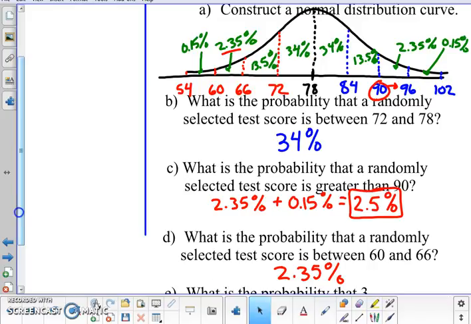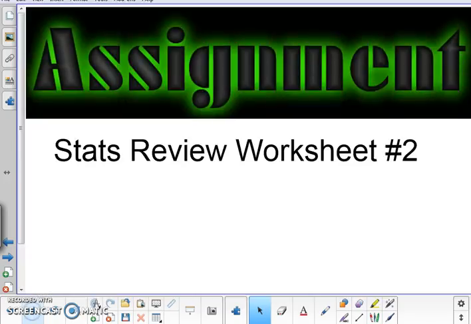That has a handful more steps, and that's taking these concepts a little bit further and really using some of the probability concepts that we've already learned in class. So you'll have a handful of different examples like this on your homework to practice on. Obviously not just with test scores, but they'll be using different data sets with bigger numbers, smaller numbers, and that will be on your stats review worksheet number 2 that you can start working on after notes have been completed. If you do need to rewind or rewrite any of the notes, feel free to do that, but I will see you soon.